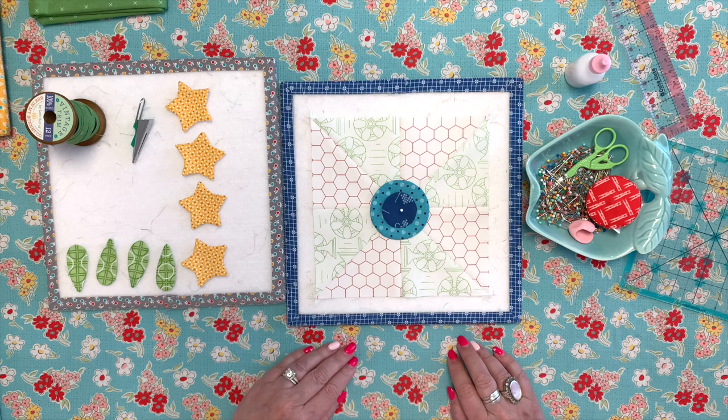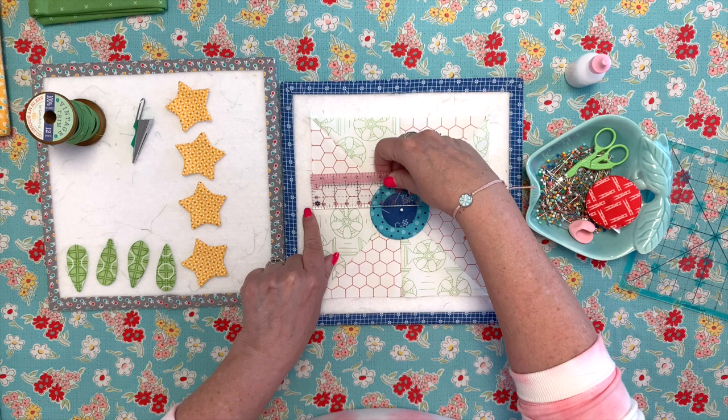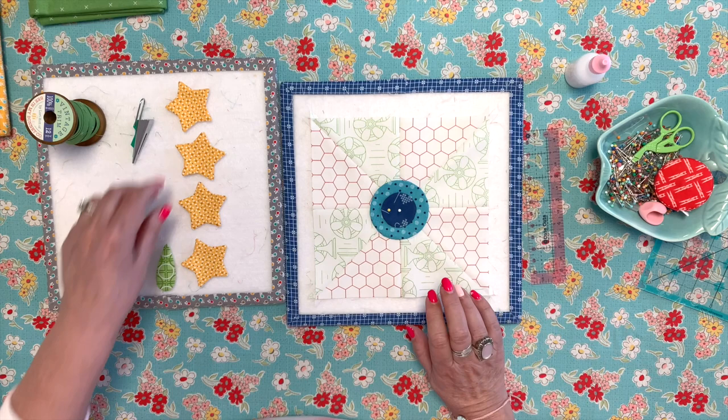If I'm worried that I didn't get it quite centered, then I always have this ruler here. Looks like it's 2.5 this way, 2.5 this way, 2.5 this way, and 2.5 that way. So that's good. All right, so I just keep a pin in there, and I usually will stick another pin there just so that it doesn't pivot, because with one, I could pivot it out of the way if I wanted to.